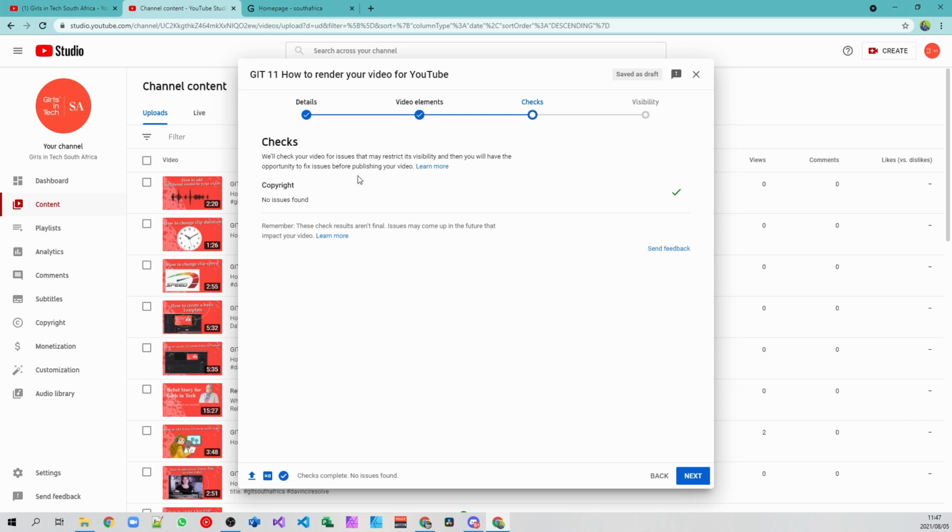Just so that you do know, if it does come up saying that there's a copyright issue and that it's found, it's not going to stop your video from being uploaded. What it is going to do is stop your video from being monetized at any stage. So that's the difference.